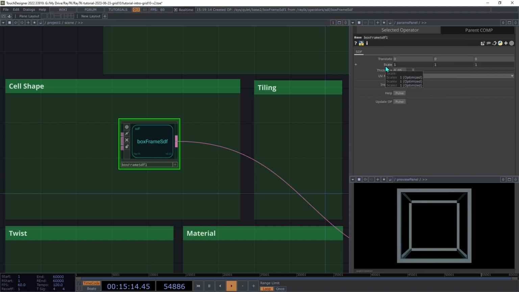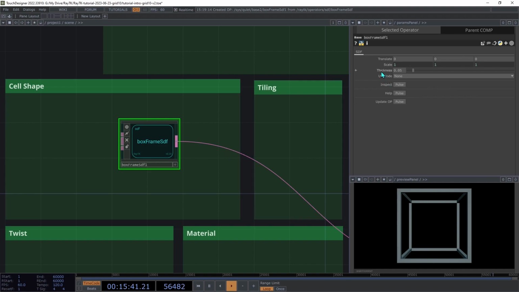For this one, we're using an expression here rather than a binding, since we're going to need to add a little bit of padding later on. So the box scale is actually going to be slightly larger than that grid size parameter on the scene. But for now, we'll leave those expressions as they are, just using the direct values of the grid size.